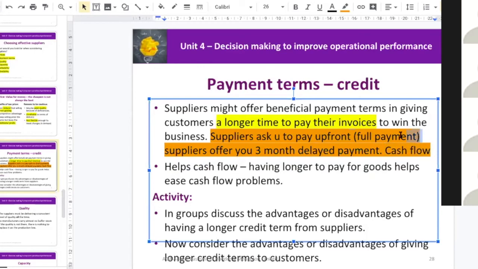Also, if you pay everything up front, you don't even know the supply is in good quality. Maybe you use them for 3 months first to check all the supplies are the ones you want. The quality is consistent, and then you pay for the 3 months. If you're happy, you continue. If you're not happy with the quality, you can tell them, well, I tried out 3 months, I give you the payment, but I would like to change to another supplier. If you pay everything up front for a year, you cannot change your supplier. You're bound to the contract. Right?